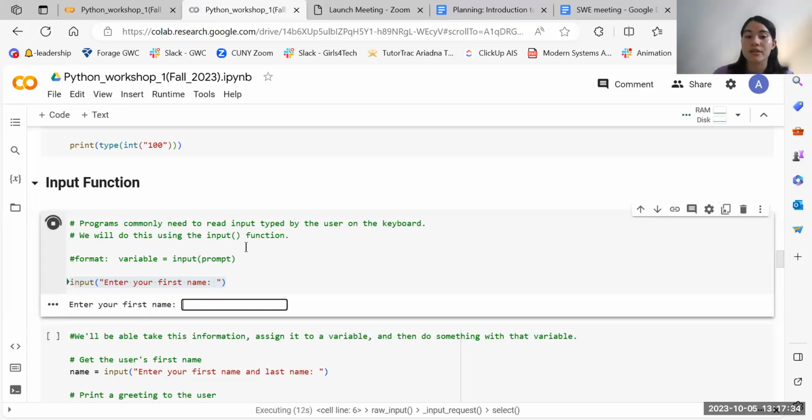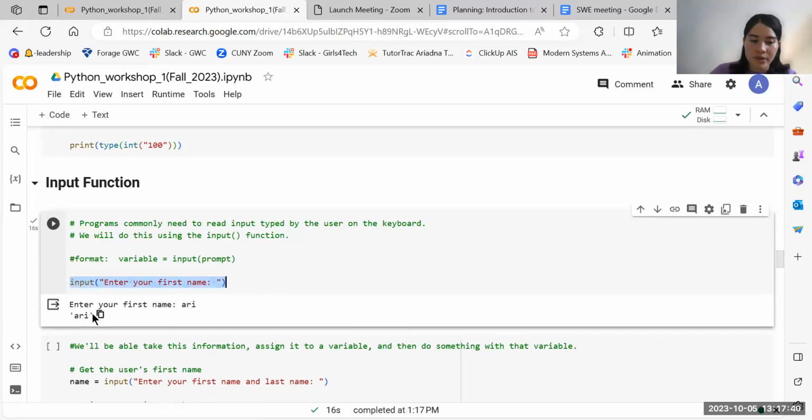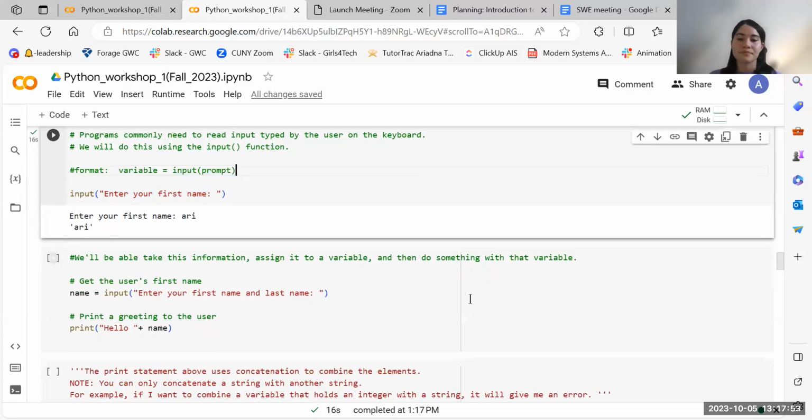The prompt we included is enter your first name. And that's going to be Ari. And it's just going to print it back, okay, Ari, cool. And this is the format: variable equals input and whatever you want the user to do. All right, moving on.